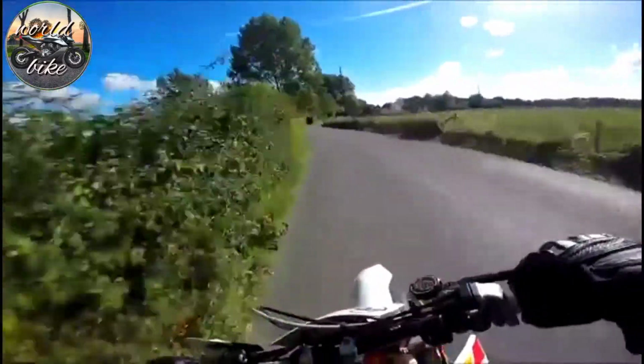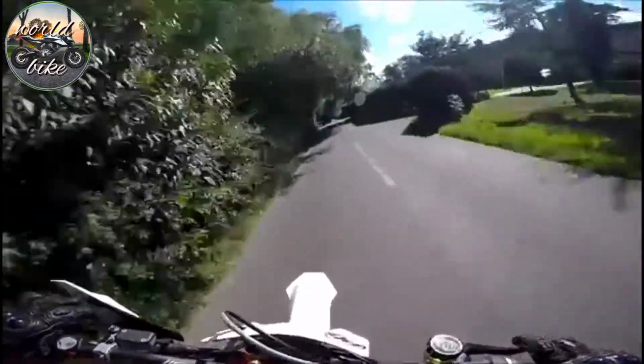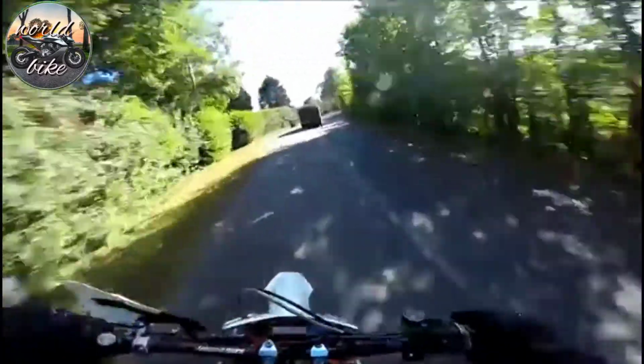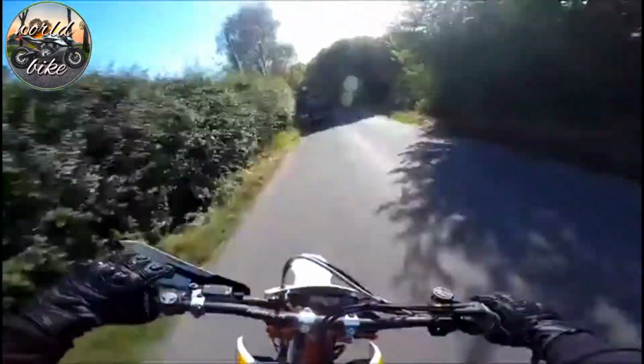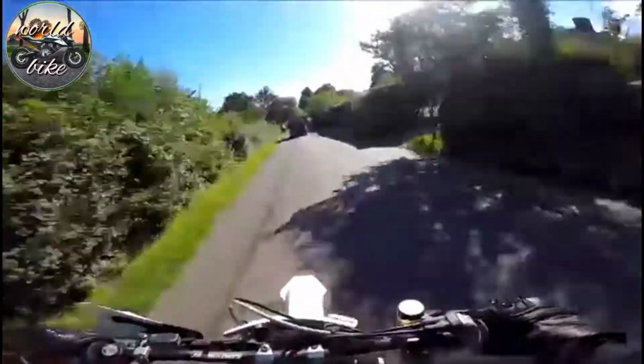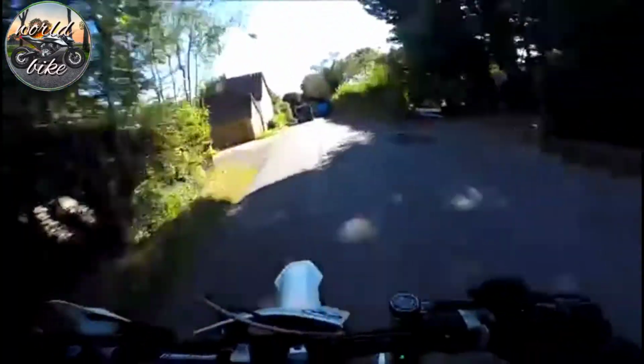Am I a hang-off guy or am I a leg out, bend at the hips guy? I don't know yet. I need to try both. I used to bend at the hips and lay the bike down while I stay upright, like the motocross style. That's how I used to ride this. But maybe I'm more of a hang-off, knee-out type of guy on this now with these wheels. I need to play around and see what's fastest, what feels the most comfortable. I do quite like the idea of foot out. I think you can lay the bike down much more like that.